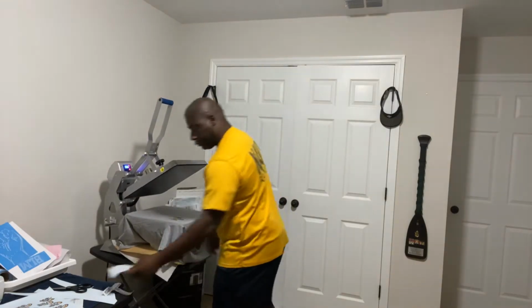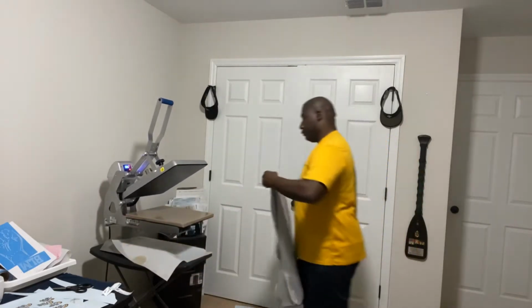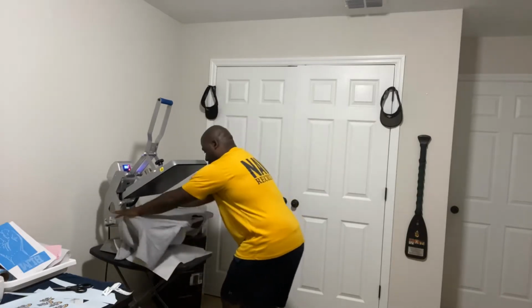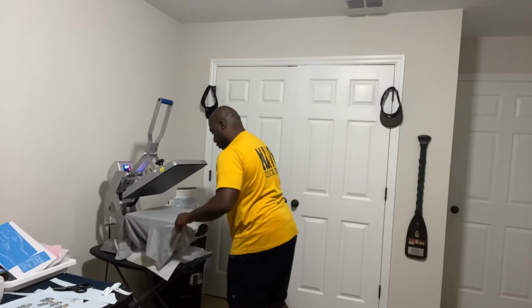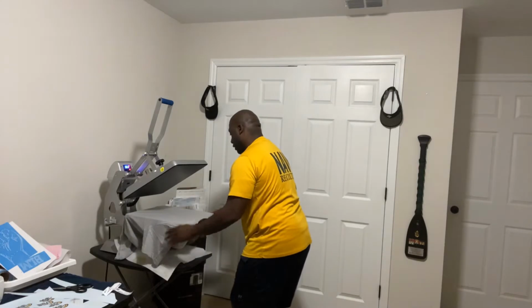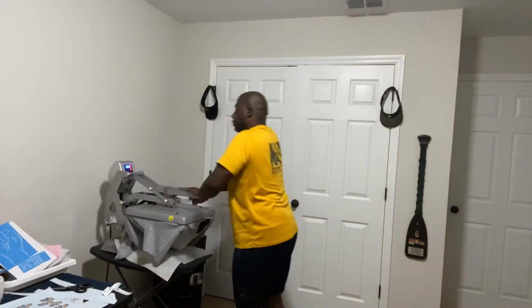Bam. That's the front. Back is ready too as well. Just flip it over. And when you're threading it, man, I'll tell you, with this padding on the bottom of it, it just flips real smooth. Bam, you just spin it, no issue.